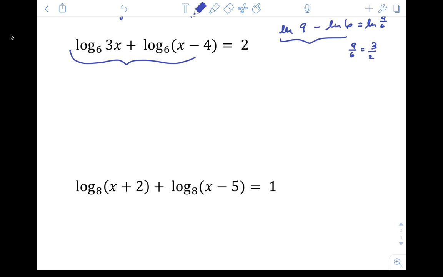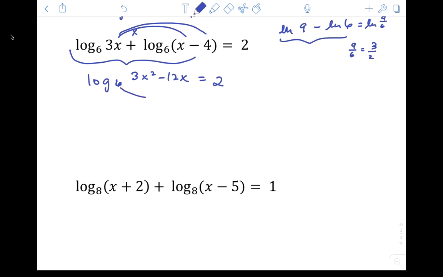This is that problem. So if we condense the logarithms and we have addition, we'll be condensing them through multiplication. So I've got 3x times x, 3x squared, and 3x times negative 4, negative 12x. That equals 2. So what now? Well, now that we have one logarithm and we're doing the second option of how to solve logs, not the first, because you can't drop the logarithms when they're not on both sides, your only option is to loop swoop, to change it from bay to bia.